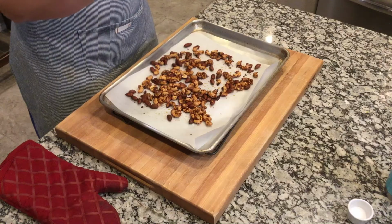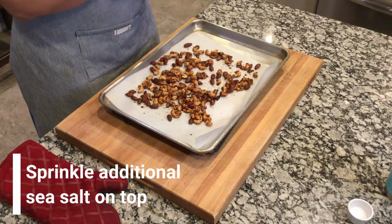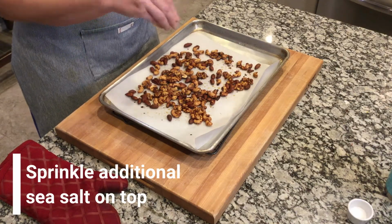As the candied nuts are cooling, I'm going to sprinkle a little bit of sea salt on top, and that'll give it a little salty and sweet flavor. Once the nuts have had a chance to cool, then you can break them apart and put them in a serving dish. It will serve about 4 people, although it could easily just be one person. But I'm encouraging you to share with friends around the table. You can easily double or triple this recipe.